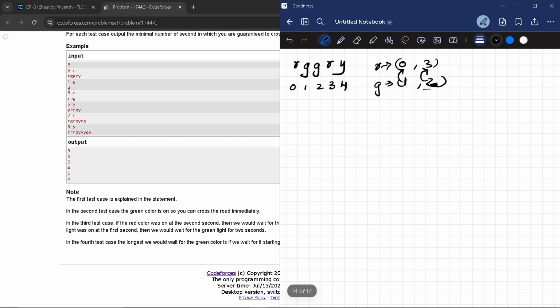I need a general formula for 2 minus 3. This is green, this is red. I have to go here in this manner. Then the minimum index I should encounter.